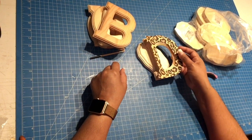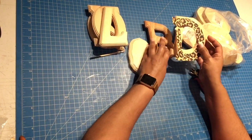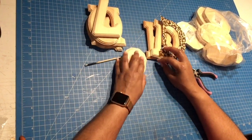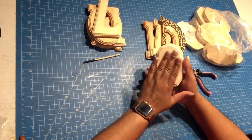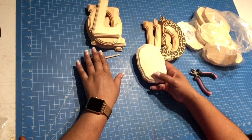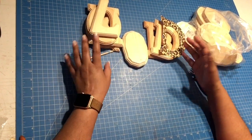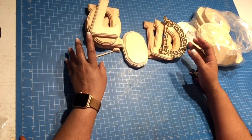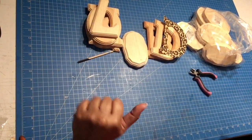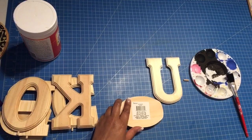And then there's a letter that I add glitter all over. And then the base, the top part of the base will be glitter. Like I said, I have several clips that I will add so you guys can see it. There's no voice on the clips because it takes way too long for me to paint all this and add glitter. And besides, I have to wait 24 hours for it to dry. So let's go ahead and add those clips and I'll be back.